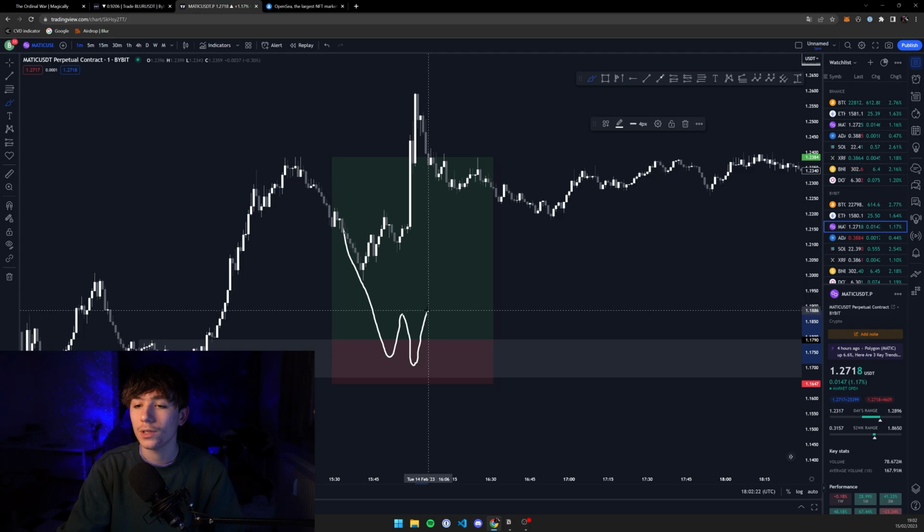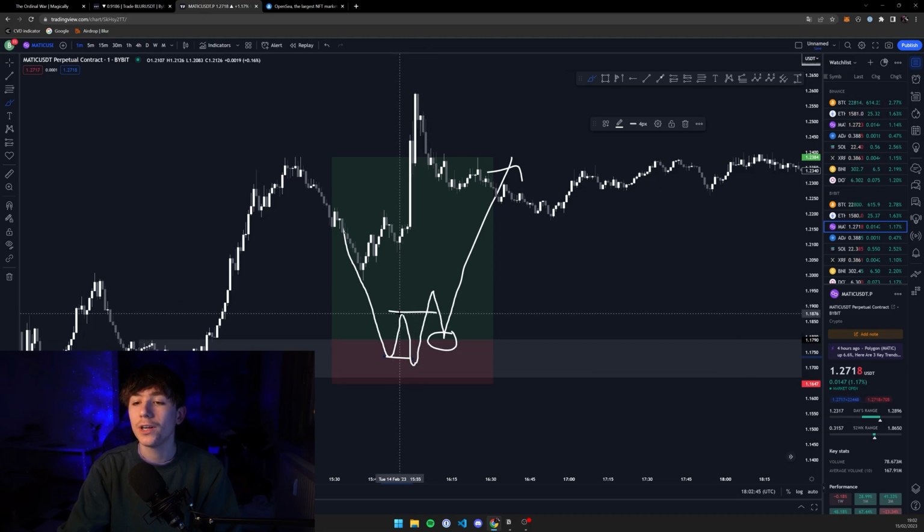Then you wait for it to go up, break of structure right here, another retest of the demand zone, and this is where you would like to long. This is where I would place my entry. So wait for price to mitigate this zone, bounce up. You don't want to long this. You wait for another sweep of liquidity. This is a hunt of your stop loss, goes back up again, makes a break of structure with this high, goes back down and mitigates until the demand zone is retested again. And so this is for me the best possible entry.